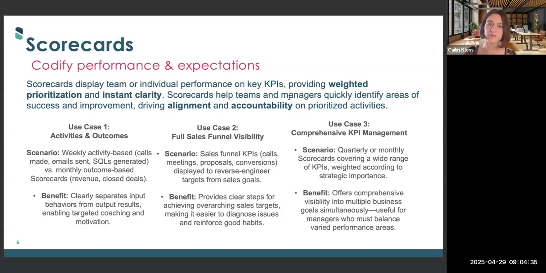Another use case would be to make the sales funnel more visible. So you could have, in a row on your scorecard, calls, meetings, a quote sent, and then how many offers are accepted. So that gives people a little bit more of a clear understanding of how they're expected to flow through their funnel and maybe where some stuck points might be. And then another would be to have just everything, comprehensive KPIs. In a way, like I said, it's a more holistic way of viewing your data for each player rather than putting things into a dashboard, which is super useful. But again, it's looking at each individual metric separately, whereas the scorecards are pulling it all together.